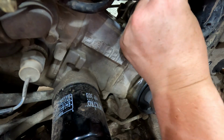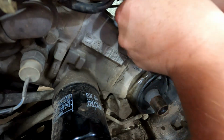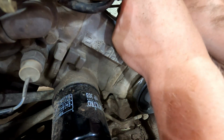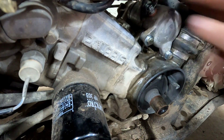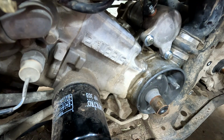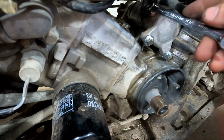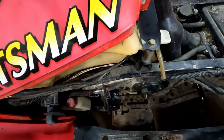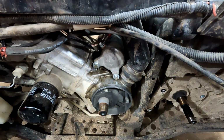Pull our battery cable back down. I think that was back like this. We'll be able to try this without putting it all back together anyway. Alright, we'll try firing it up. We'll watch that starter, make sure it doesn't move on us when we're hitting it.